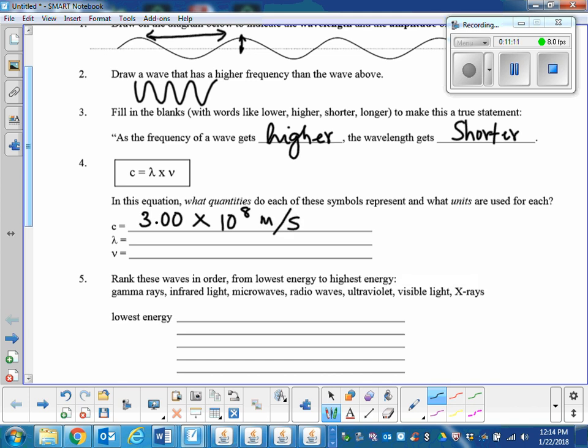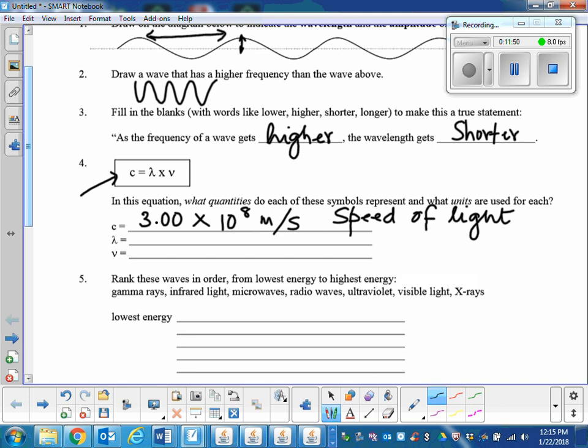Since they all travel at the same speed, if the frequency is higher, the wavelength is lower. The wavelength is lower, the frequency is higher. And how are they related? c equals lambda times nu. What does c stand for? c stands for speed of light. Speed means how much distance does it travel per second. If you get sunlight, what is the speed of that light? All these electromagnetic radiations are also coming from there.